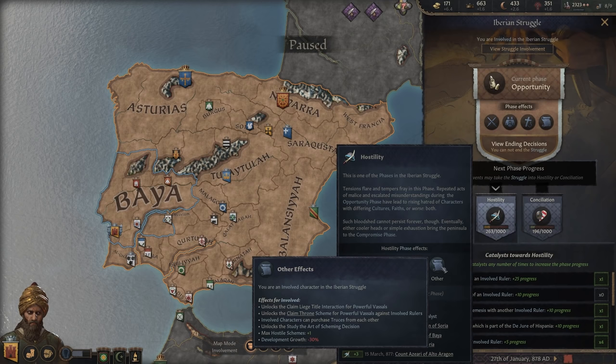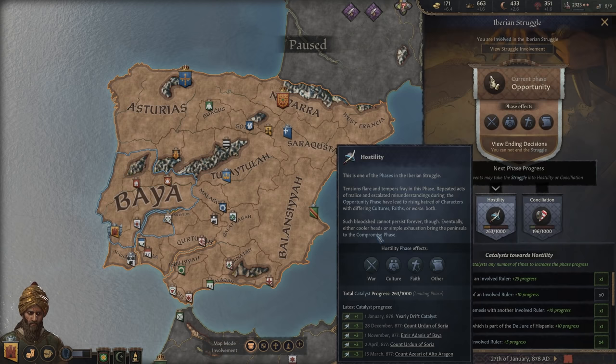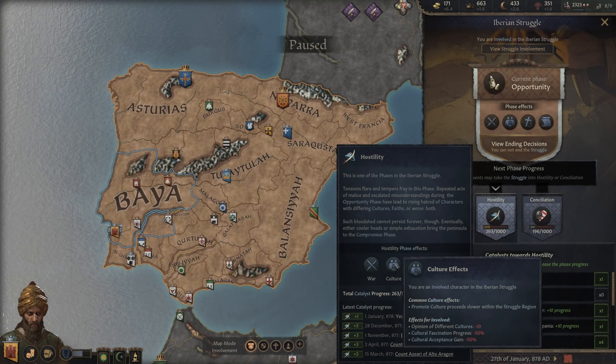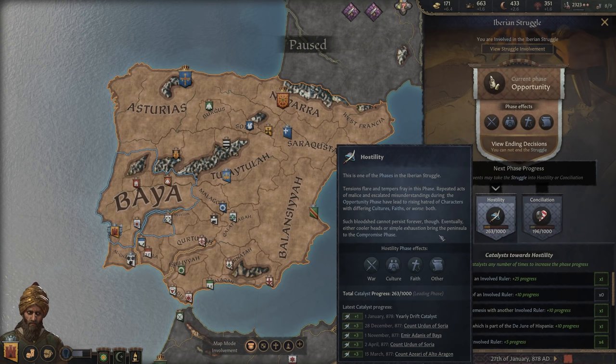Now hostility then eventually ends in a compromise phase where you get more benefits towards culture, probably the most towards culture, and a lot of other benefits and effects like befriend and whatnot that kind of quell after an extreme period of hostility. So that will be your next phase after hostility. But our alternative phase here is conciliation.